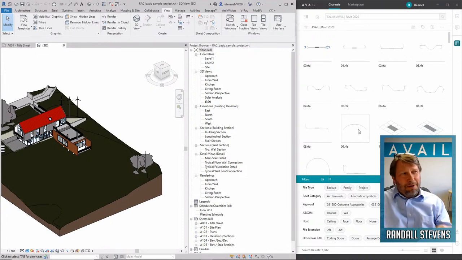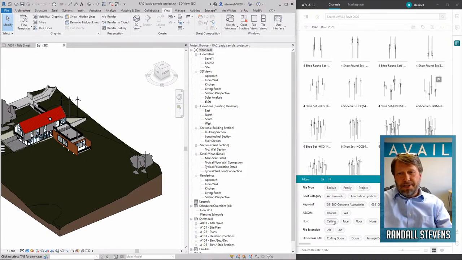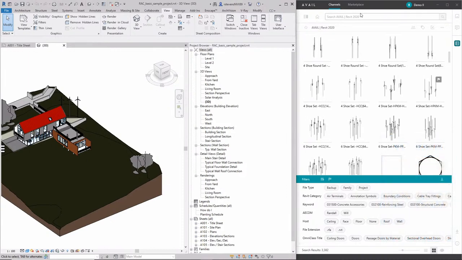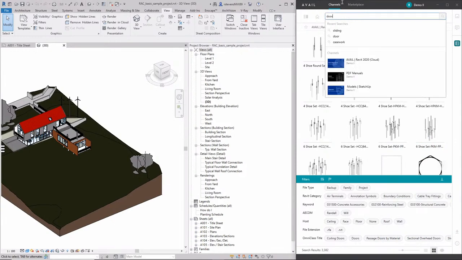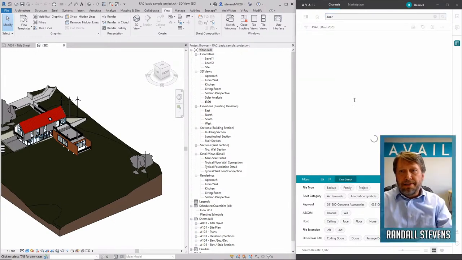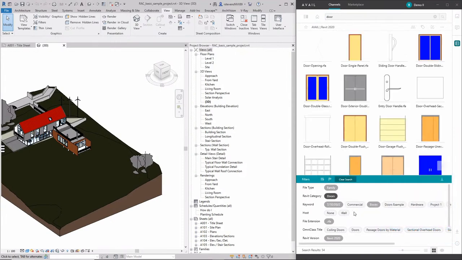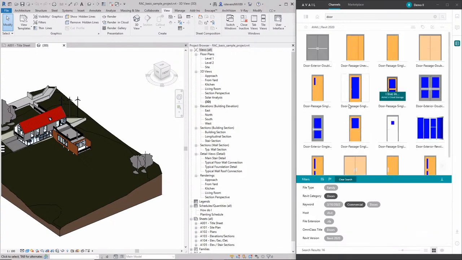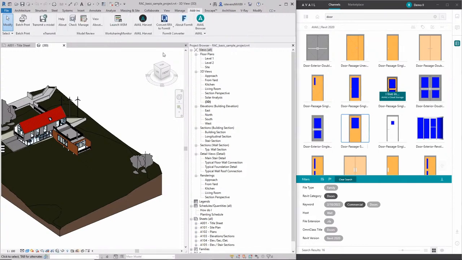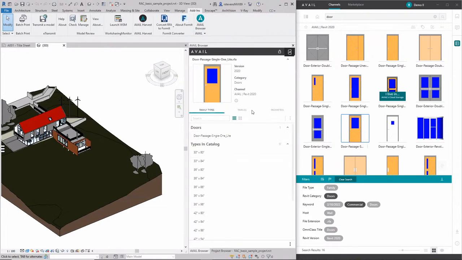I think of it a little more abstractly like that, but I'm going to use this as an example. If I go back to that door example and I'm searching for a door, some of these doors, especially these commercial ones, have external type catalogs. You'll notice that in the content management interface, you don't have to see that for it to be present. What I'm going to do is open up inside of Revit. This is what our browser looks like. It shows you more information, the deep kind of information about that piece of content.